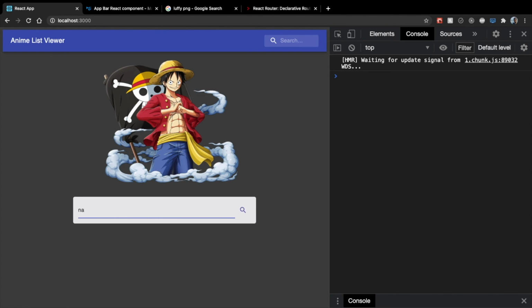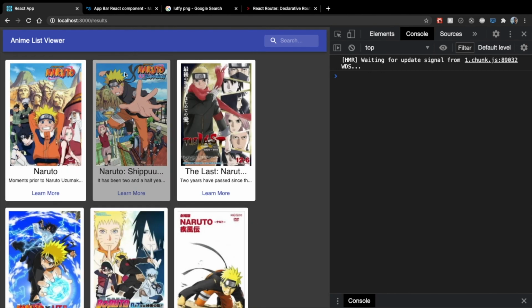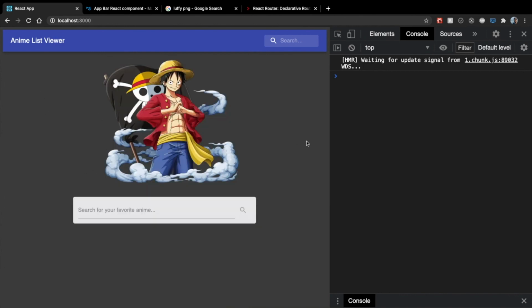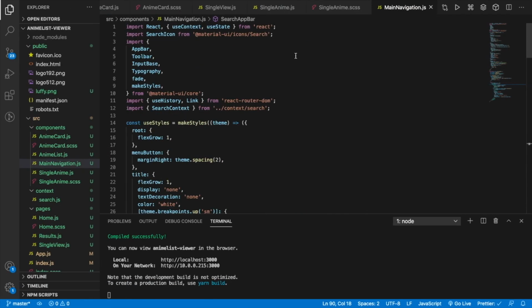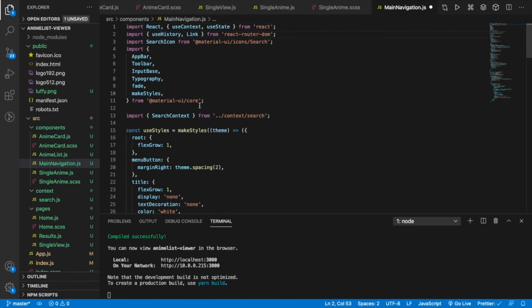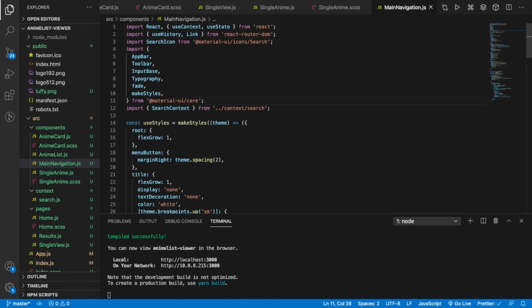So then now I can hit Naruto here, and it goes to Naruto, but then when I go back, it doesn't actually refresh the page. So we want to use the React Router DOM link instead of actually the Material UI link. So let's do that. And let's remove that stuff.